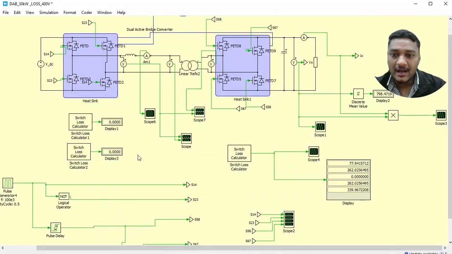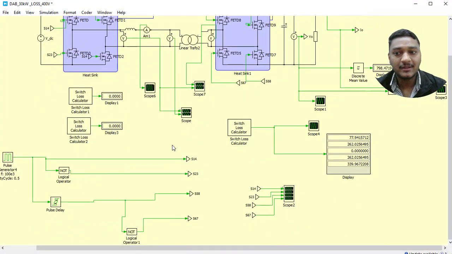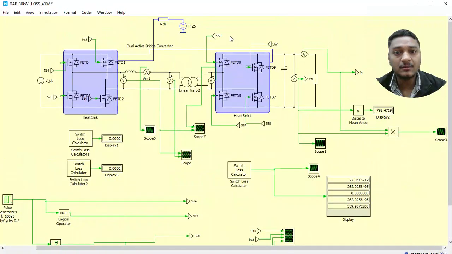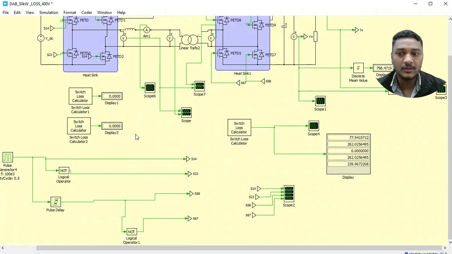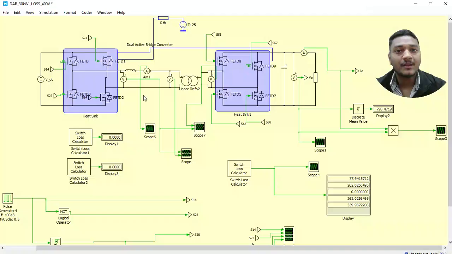Also LTspice is really good, because what is the drawback of this? If I wanted to work on gate drives, if I wanted to make my own gate driver, then I cannot basically provide the generated gate signal through some block. Here, when we do the control and all, we need to add a pulse generator block or something. But if I wanted to make my own gate driver signal and feed it here with respect to gate and source, that is not possible here, but that is possible in LTspice. So that is the beauty of LTspice.